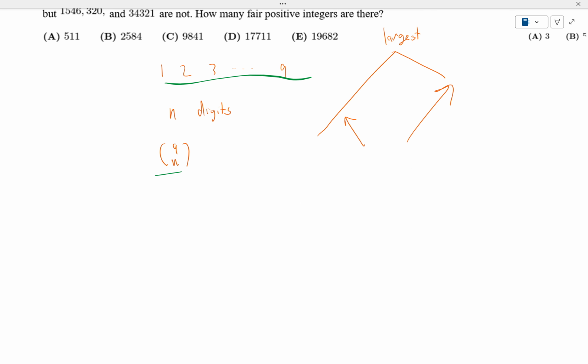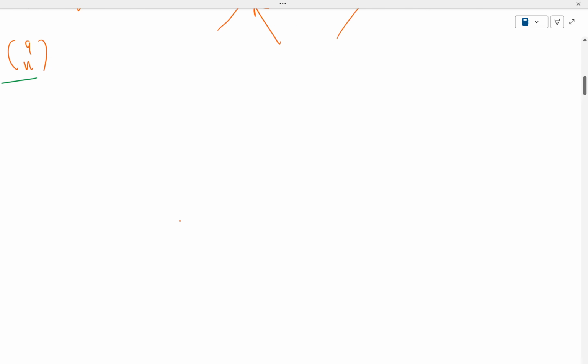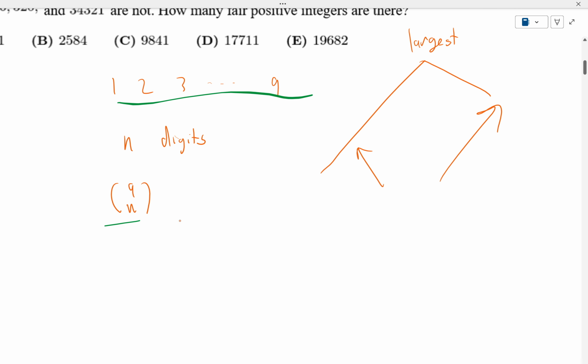So the number of ways that if you use those n digits, there's two possible places to put the digits, right? Either you build the number on the left, or you build the number on the right. And there's n minus 1 more digits to choose from, so that's just 2 to the power of n minus 1.